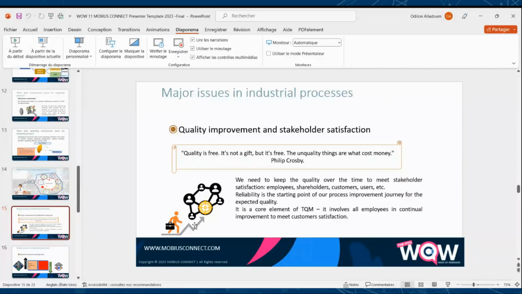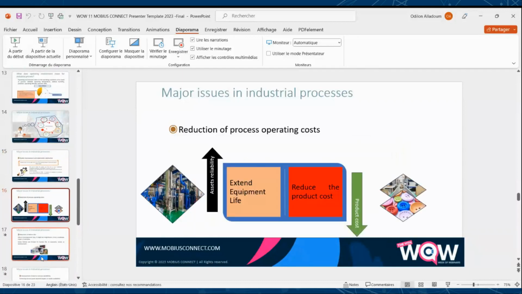Reliability and maintenance teams must participate, understand the objective of quality, and contribute to reach these objectives. The next point is about reduction of process operating cost. So basically, there are two ways possible to reduce the process operational cost. First, we can reduce the cost of product. This could be possible through selecting good method of manufacturing, selecting cheap raw material, reducing workforce costs, etc.